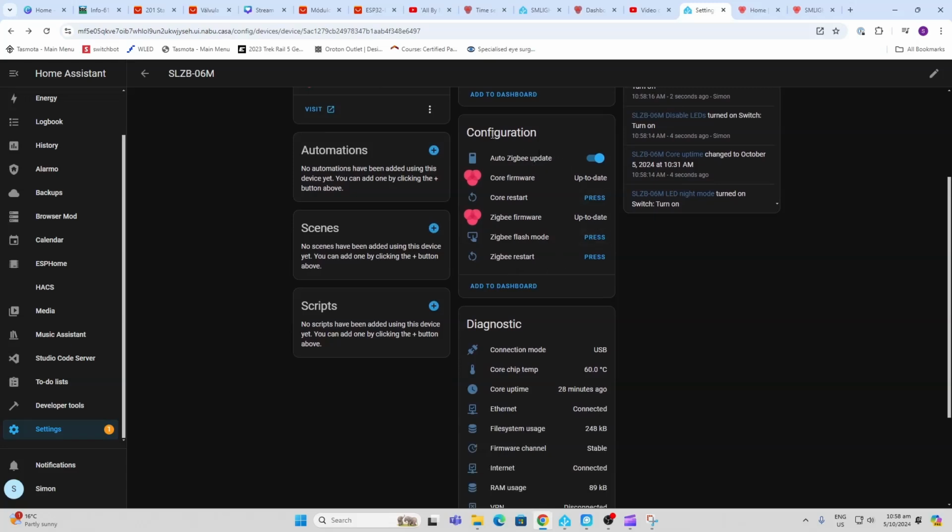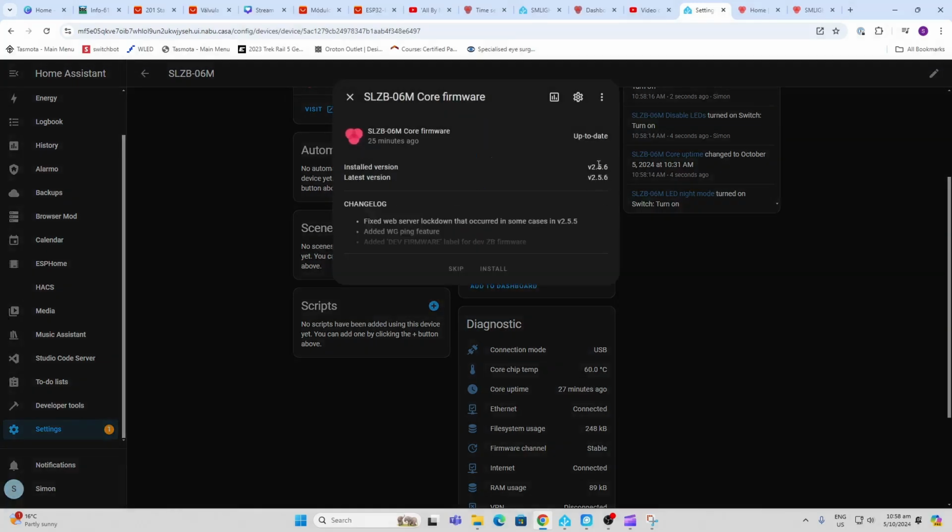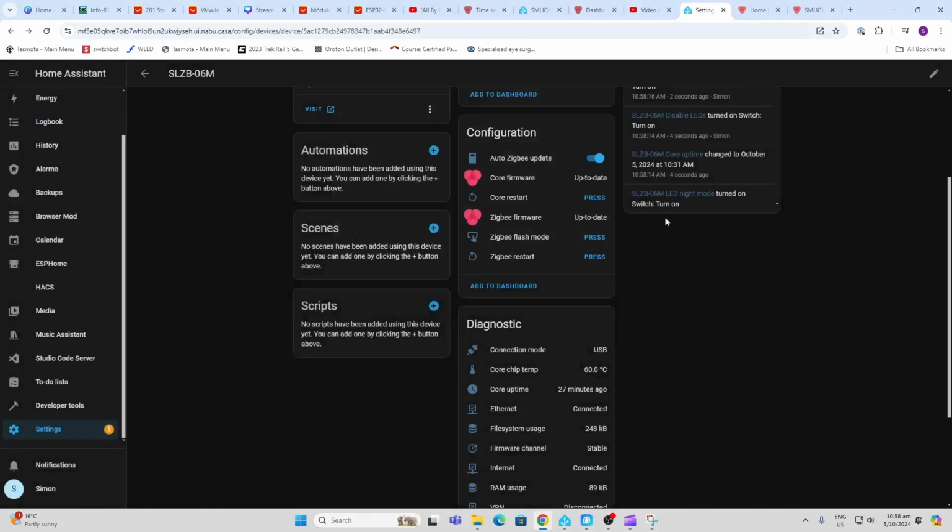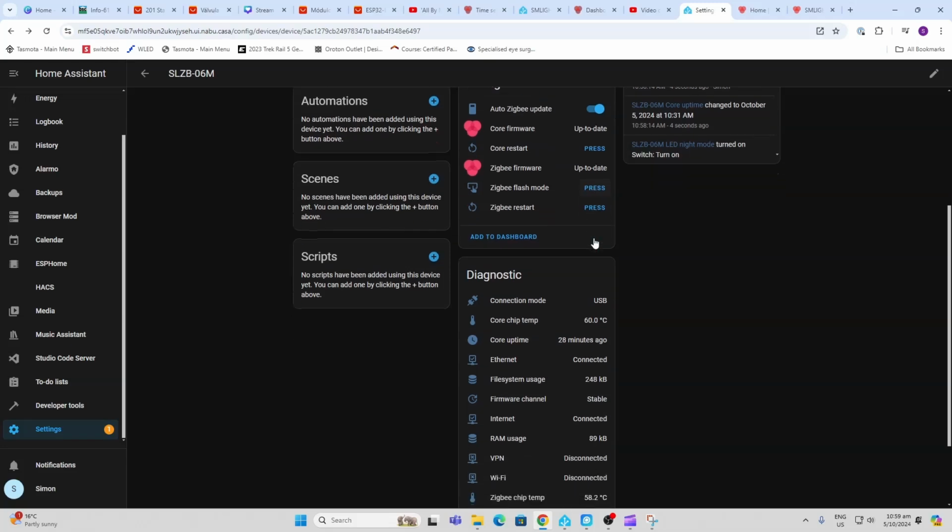We've now got the updates available from within Home Assistant, so we can select this to auto update. We can also go in there and we can see what firmware we're on at the moment. So you can see we're on the latest version of firmware. So we've got access to both the core firmware as well as the Zigbee radio firmware. And you can see that we can actually put it into flashing mode if we wanted to flash it, for example, with another software, maybe to become a thread border router or something like that.